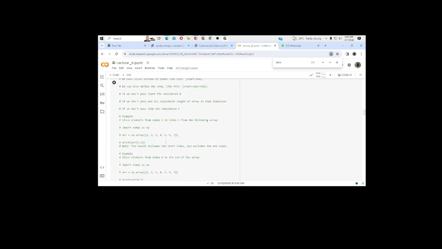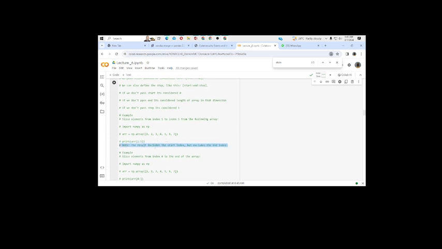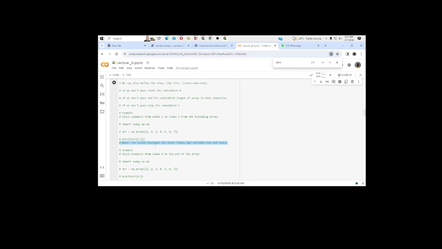Also, we are saying that note the results include the start index but exclude the end index. So this is basically what we have. Does it mean the end index is not included? I think that is what we have.